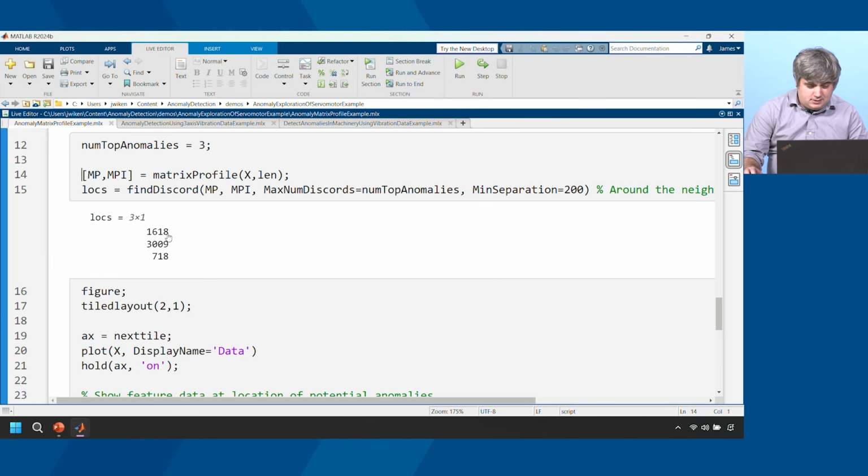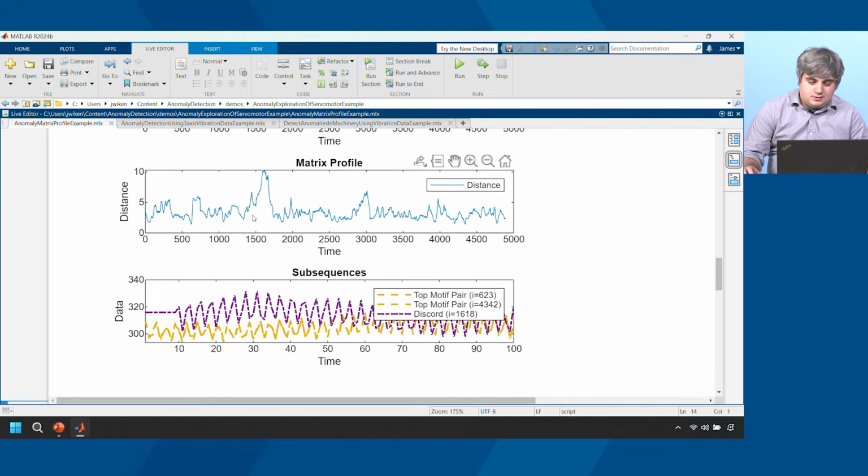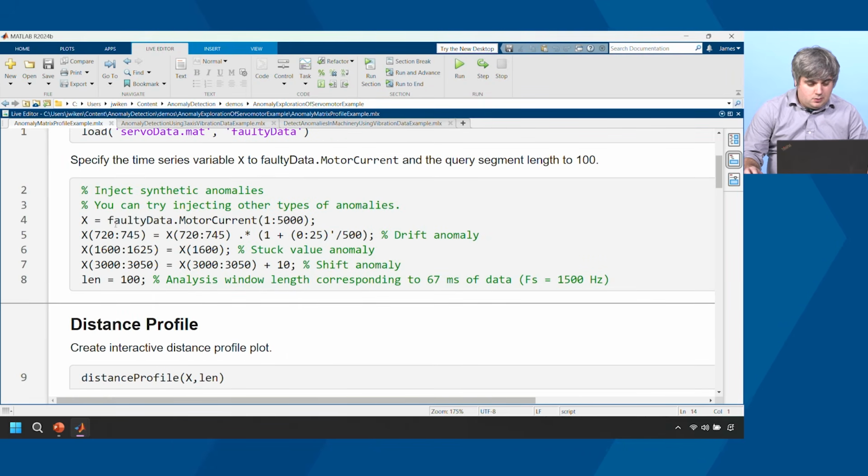So we get 1618, 3009, and 718 here. And if we scroll all the way back to the top to see where we added those anomalies in the first place, we can see we added them at 720, 1600, and 3000. So it actually picked it out quite nicely. All of them are within plus or minus 10 of where those anomalies actually started.